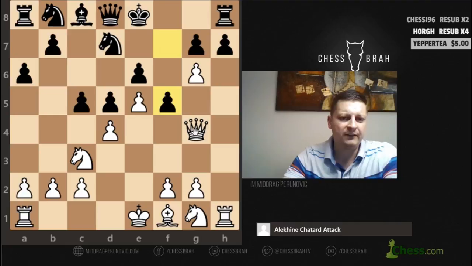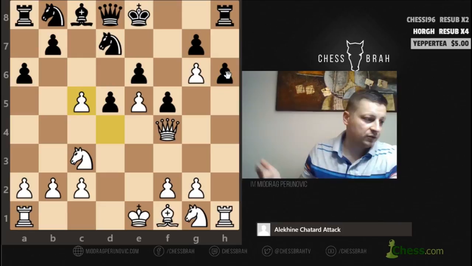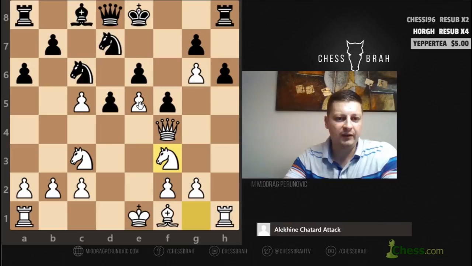You play queen f4. Now you threaten to take with the rook on h7. They have to play h6. Once again, it's our turn, and once again, you just have to take d takes c5. They play knight c6, trying to reach the e5 pawn, knight f3. Now I'll show you three of my tournament games that I won here.